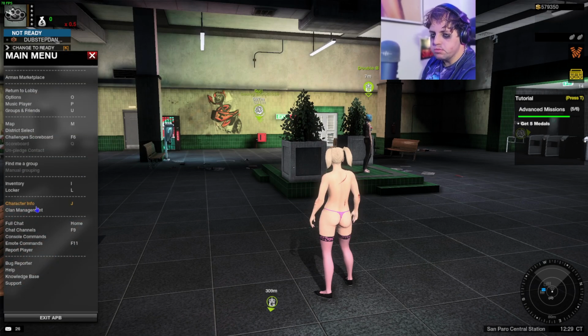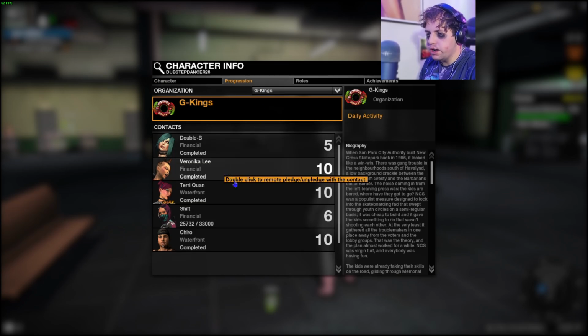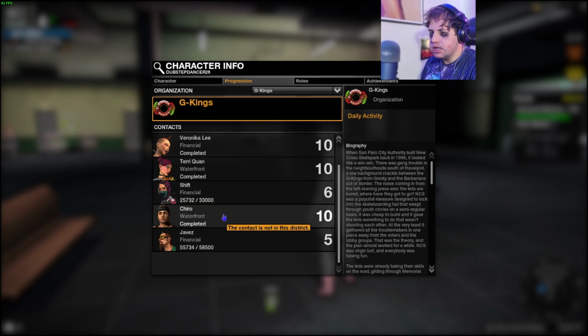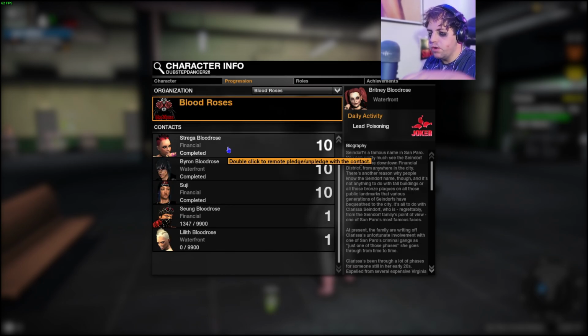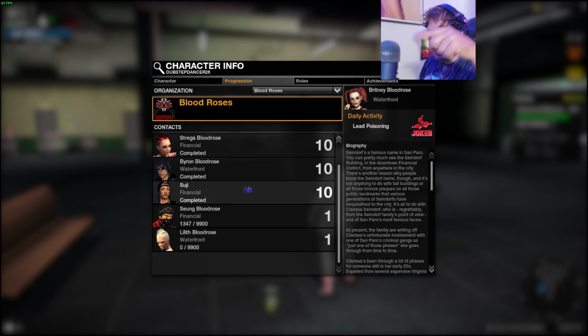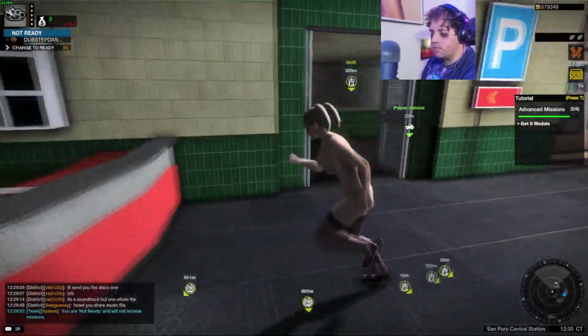Okay, Canon G, I'm just playing. Let's go to character info, let's go to progression. And as you can see, we look at all these people right here. As you can see, Chirgo is level 10, but we're not doing this one right here. We're gonna go to Blood Rose. As you can see, we have leveled up Strega, Blood Rose to level 10, Brian to level 10. And so without further ado, we unlocked some new cars.